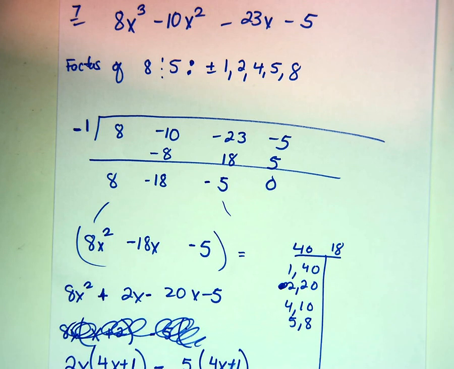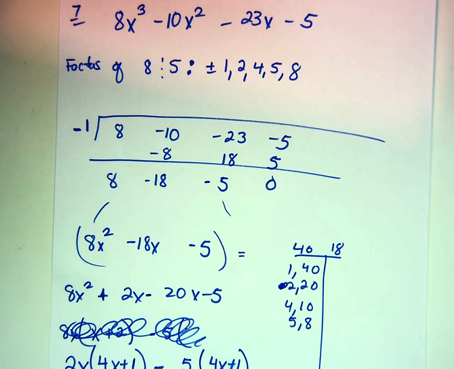We're going to rewrite it again using that trinomial into 2 binomials. So we rewrite it 8x squared minus 18x minus 5. That's what we got. Listing your factors now. So we got to pay close attention to our factors. I list all the factors that I had available that can give me 40, because 8 times 5 is 40. But if I combine them, they would give me 18.